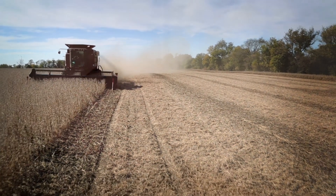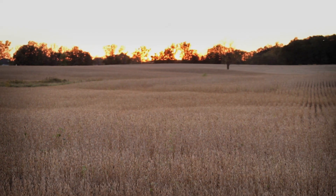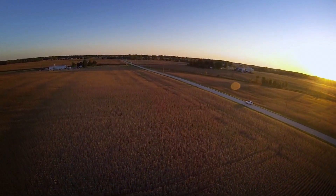I like the success we've had with Genuity beans, and I think we're going to have to expand our storage in the future. We can have the weed control we want and the yield that we need by using this system. Since we did the side-by-side trial, the Liberty Link salesman hasn't even been around — so go figure. Any time you can find a system like the Genuity system that puts more money in your pocket, why wouldn't you use it next year?